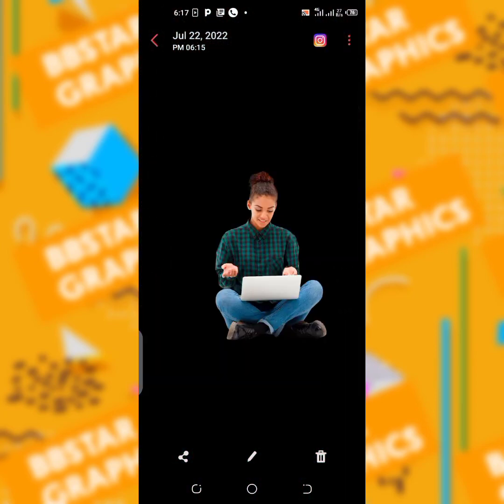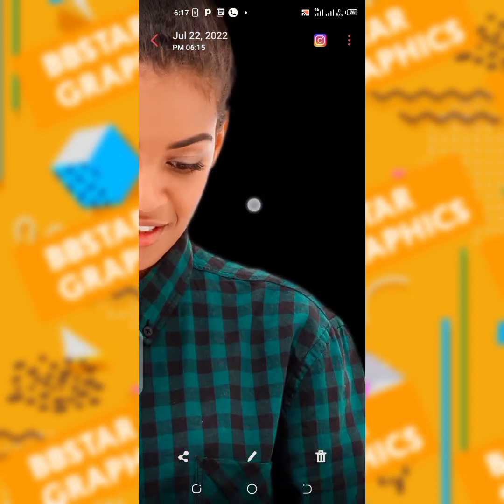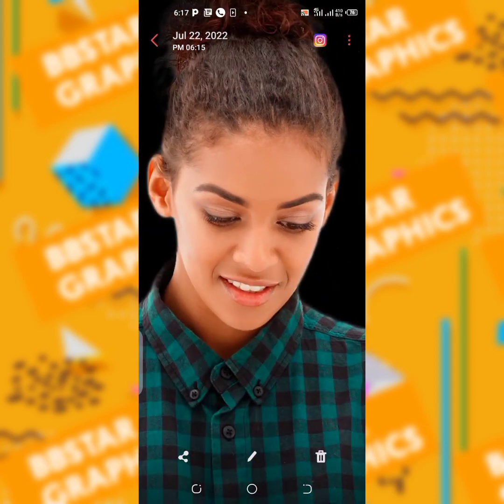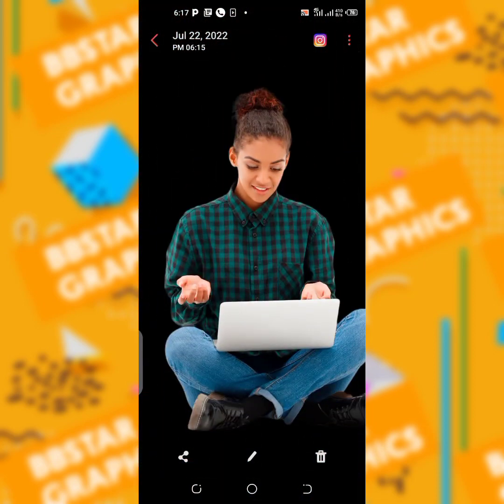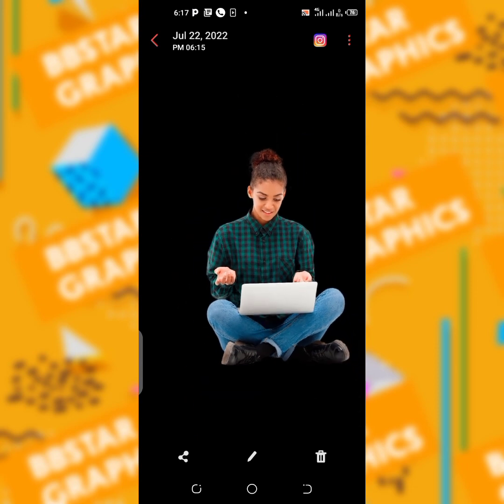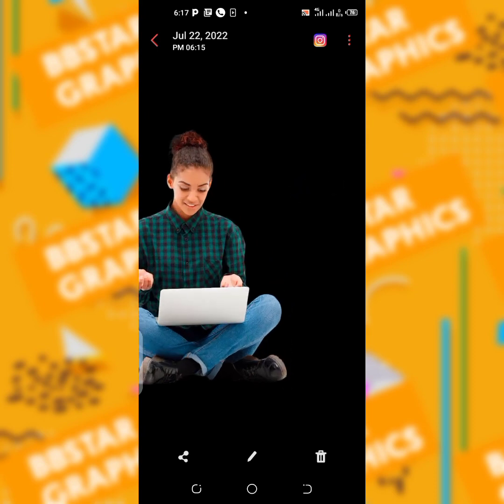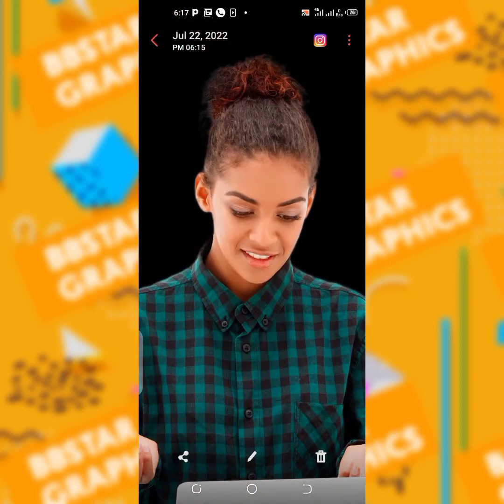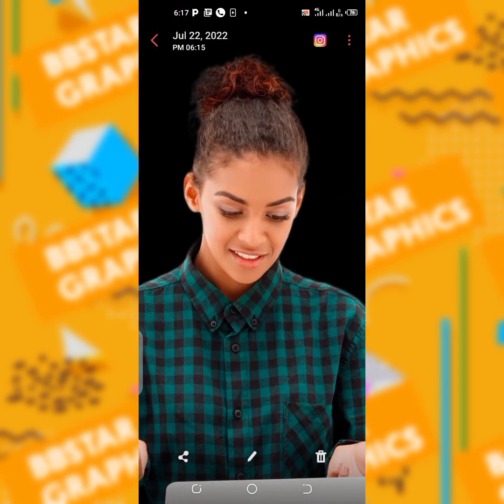So you can see using Adobe Express is better than using other sites, and I believe if you should remove background from this photo using Remove.bg, you won't get the same results. So this is how it works. Get familiar with the site and always use it to remove your background.